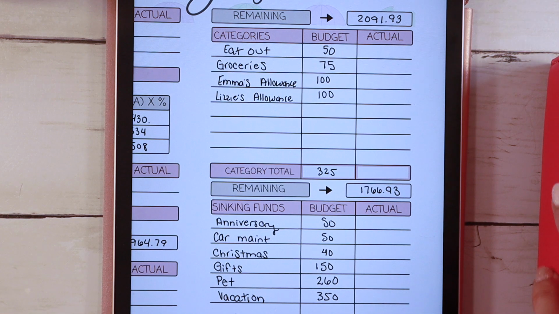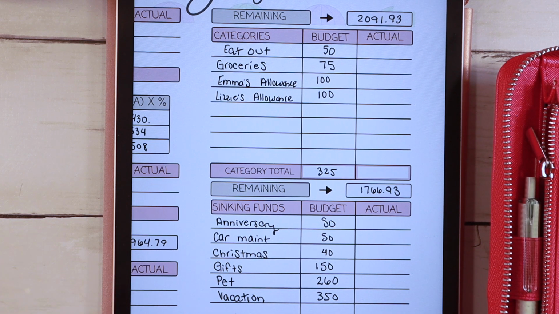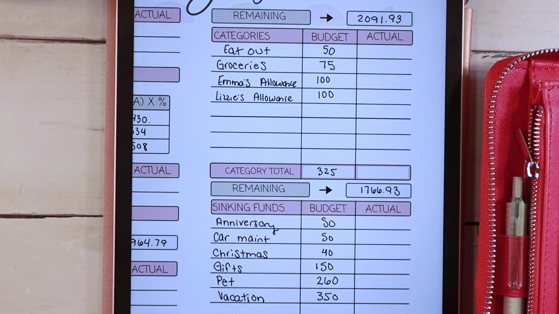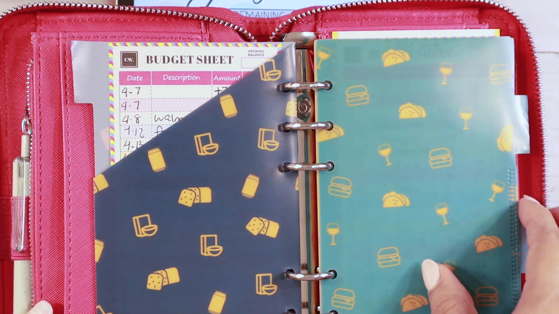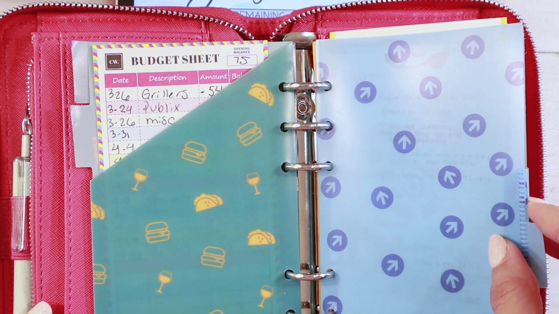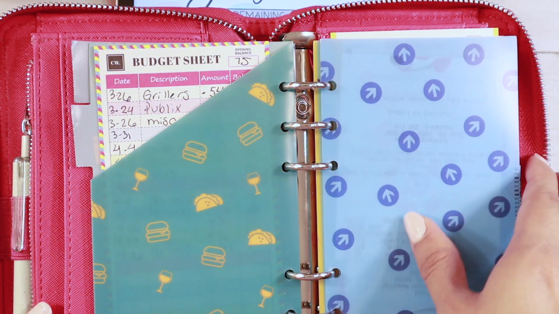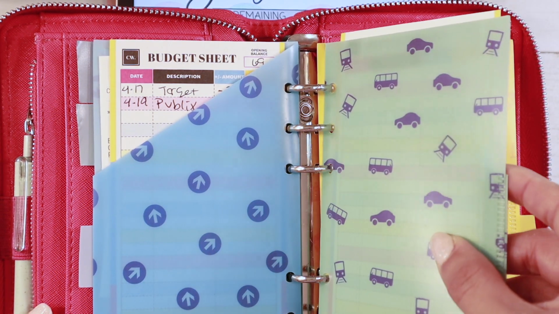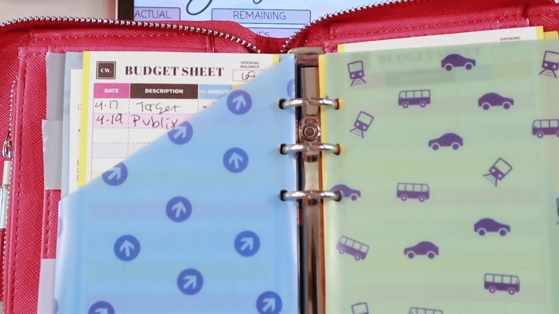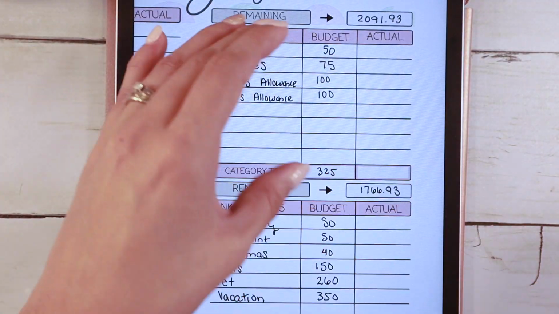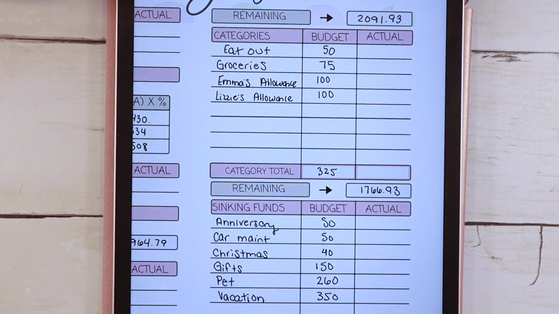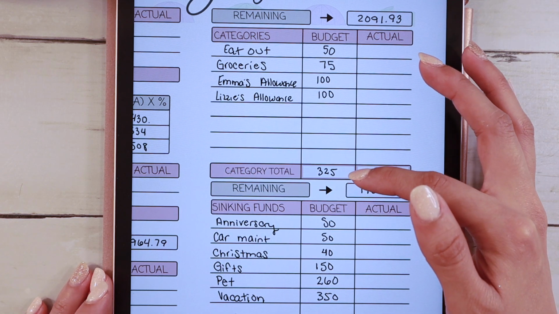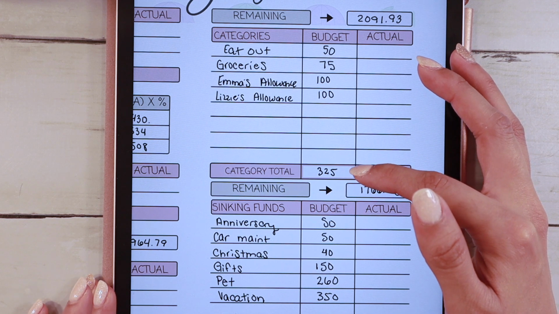And I am not a cash spender any longer, but we do break down by category. So I have my wallet and I have the different categories right in here in my wallet where I track in these trackers, our gas and everything. I keep that in here because it just makes it a lot easier having these particular categories in my wallet, and I have my receipts in here as well. So the total category section comes to $325.